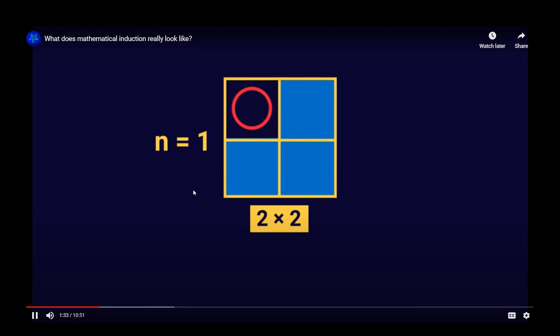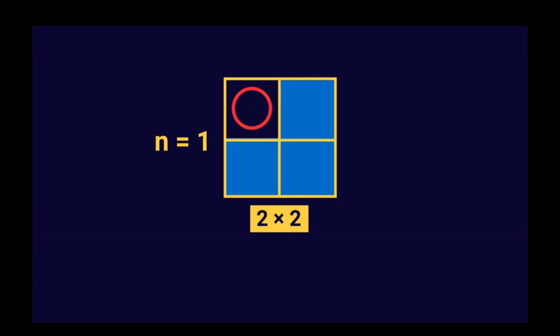We now know this works for a 2 by 2 grid, or n equals 1. So now we have an observation. What is our observation? This thing is true for n equal to 1. Now we just have to prove it for every other integer value of n. The second step, though, is what confused me for a while.